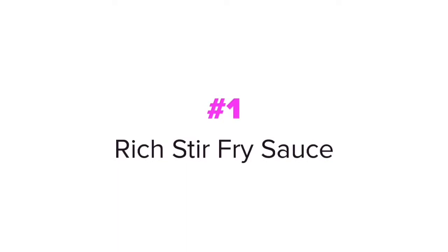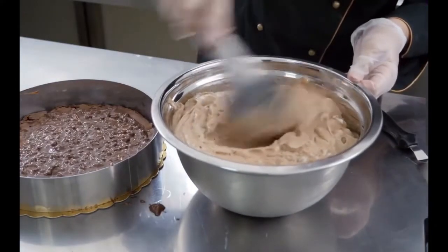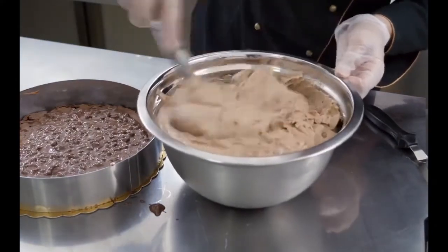The first flavor combination is tahini and Bragg's. If you don't know what tahini is, it's kind of like a peanut butter but made with sesame seeds. If you can, try to get organic tahini. It'll be tastier. If you can't get organic, at least make sure there's no other ingredients in it, and you'll know that because it will separate. Tahini is one of those amazing, great fats that will stretch. So you can put water in tahini and it'll mix and emulsify.